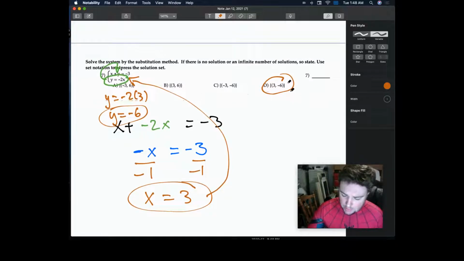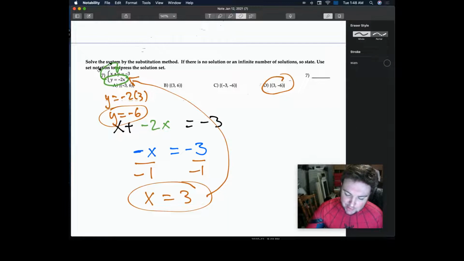But on your test, you may want to take both these values and substitute them. And you know what? It's actually really easy to plug it in. It's so easy. In fact, I'm actually going to do it. I'm not going to be lazy here. So x is 3, y is negative 6. Notice 3 minus 6 is negative 3. And then, of course, I plugged negative 3 into the bottom equation already. Negative 2 times 3 is 6.